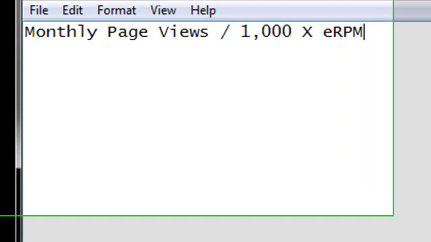So a lot of people ask me, Lisa, how do you determine how much to charge for an ad? And this is a formula that you can use to start with. Obviously, you can adjust the price based on where the ad is going to be placed or the type of ad. But here's a formula that I use to start with. You take your monthly page views for your site. So let's say your site gets 40,000 page views per month. Make sure you do page views and not unique visitors, because page views are important when you're talking about advertising. Okay. So you take that and then you divide that by 1,000, which equals 40.